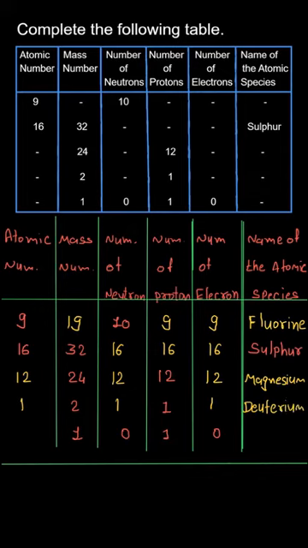The next one, we are having mass number equal to 1, number of neutrons is 0, number of protons is 1, but you have to see over here that the number of electrons is 0. That means since the atomic number is 1, the element is hydrogen, and hydrogen has one electron in its outermost shell, but since the number of electrons is mentioned to be 0 from the given data, we can say that the electron has been removed from the hydrogen atom, so this would be a hydrogen ion.